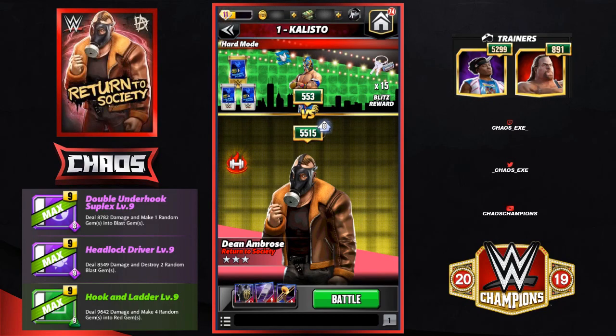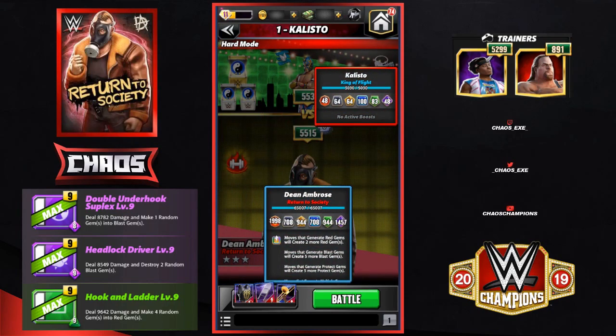The other thing is I don't use Rusev, and that is because I have the Blitz perk completely maxed out to level 6. Because of that perk, I generate 5 more blast gems, so instead of generating 1 normally, I now generate 6, and with the Giant, I can destroy 4 of those 6.